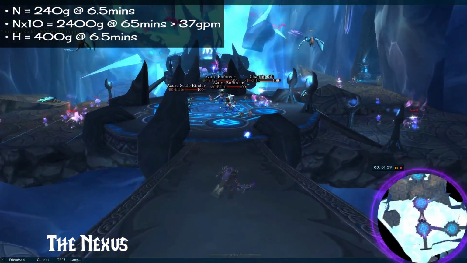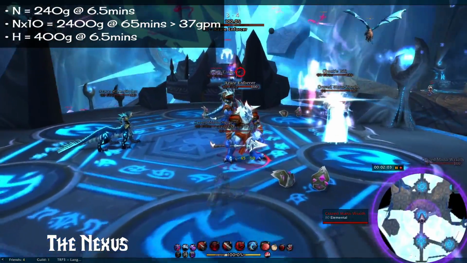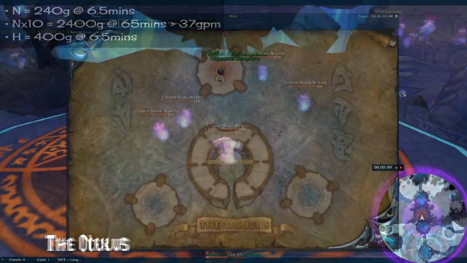Normal gives us 240 in 6.5 minutes, at 2465 for 37 GPM. Heroic is 400 gold in 6.5 minutes.